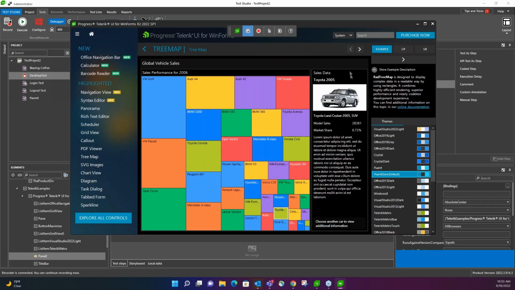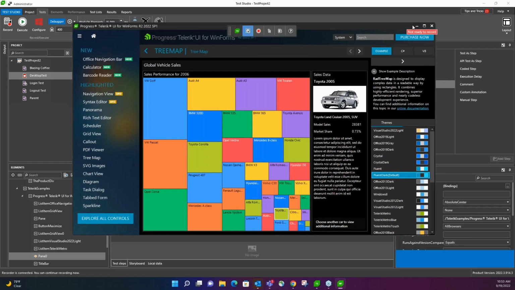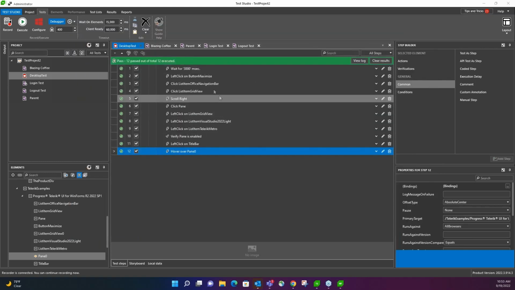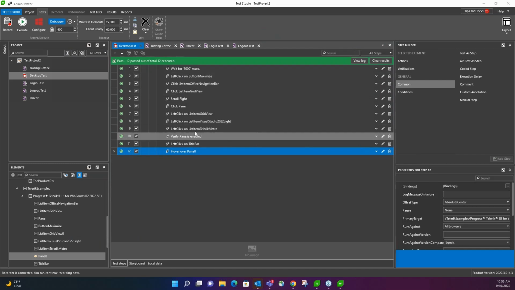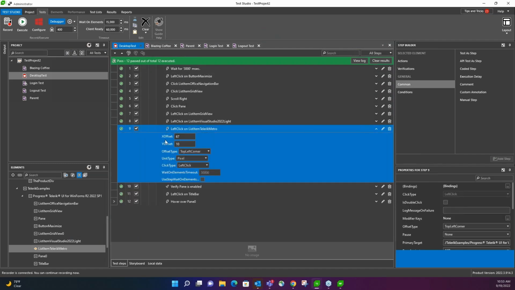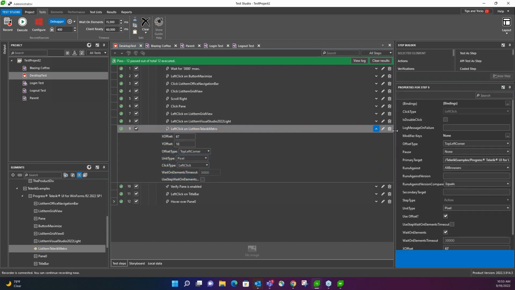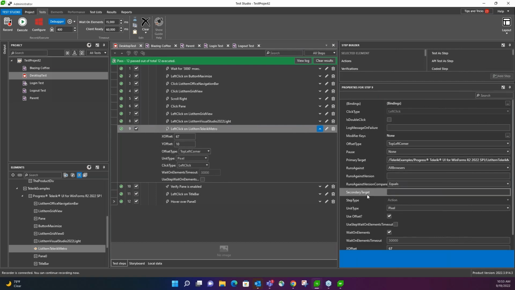Again, there's a high degree of usability here. You can see lots of green, lots of things working correctly, and a lot of options to modify your test step behavior. This is really what keeps our tests codeless.